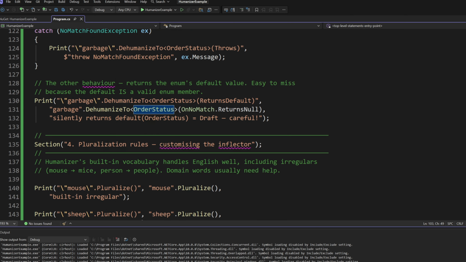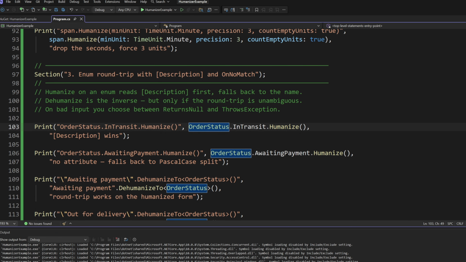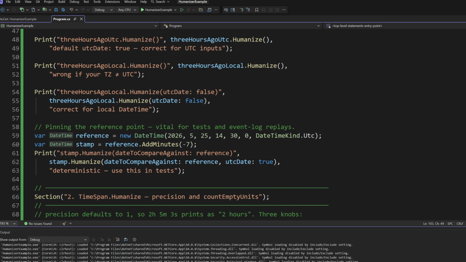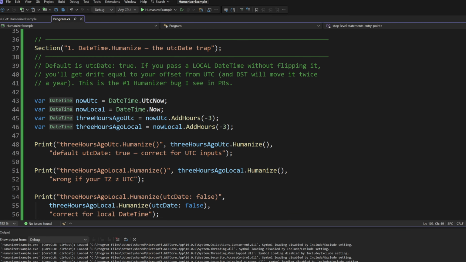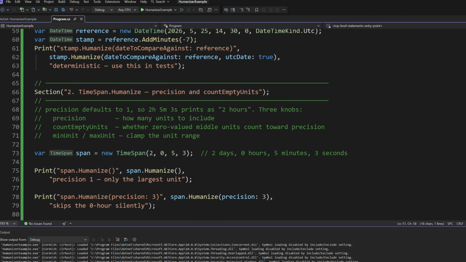We have quite a few here. As usual, the code will be available on Patreon. But let's start with something quite simple. It's all divided in little sections as little examples, but we have some time arrangements. So, for example, we have 3 hours ago, minus 3 hours ago. This will just humanize the time, so it looks better, it's displayed better. Very simple thing, perhaps not even all that useful.